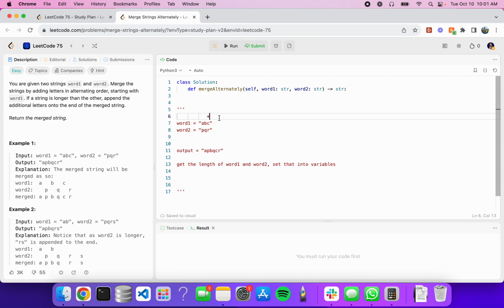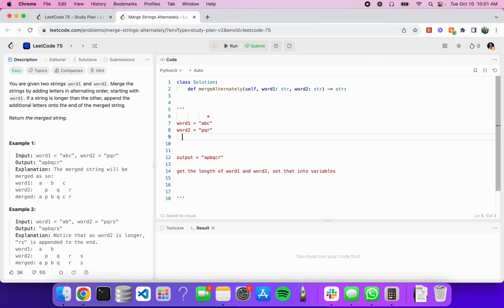We'll do that for both. We'll have 2 pointers. When we look at our first word's element, A, we will also alternately look at our word 2's first element and then move along, just like that. So we're going to have 2 pointers starting at the beginning of each word.